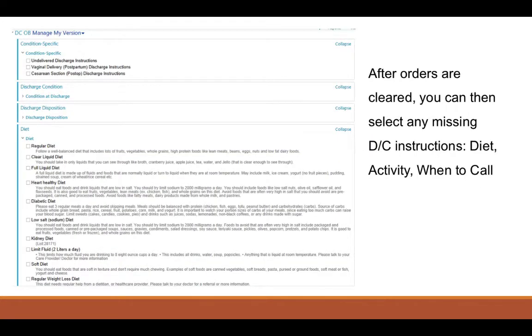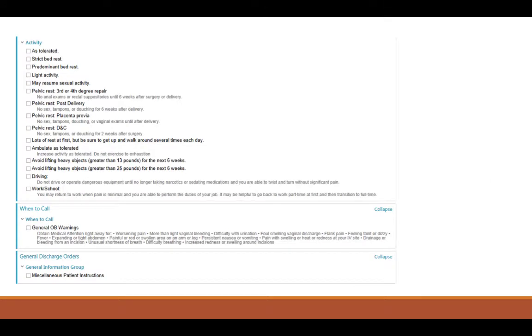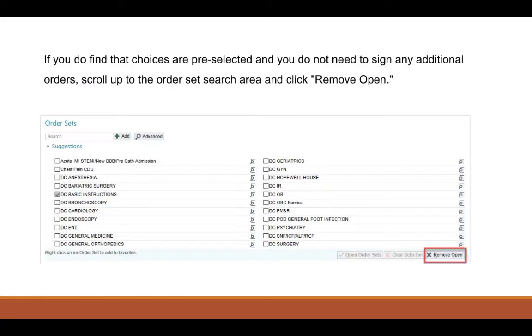Now you will see all the orders have been cleared, and you can go ahead and select any missing discharge instructions on diet, activity, and or when to call. But if after going through the discharge instructions you realize that you do not need to add anything new after all, just scroll up to the order set search area and click Remove Open.